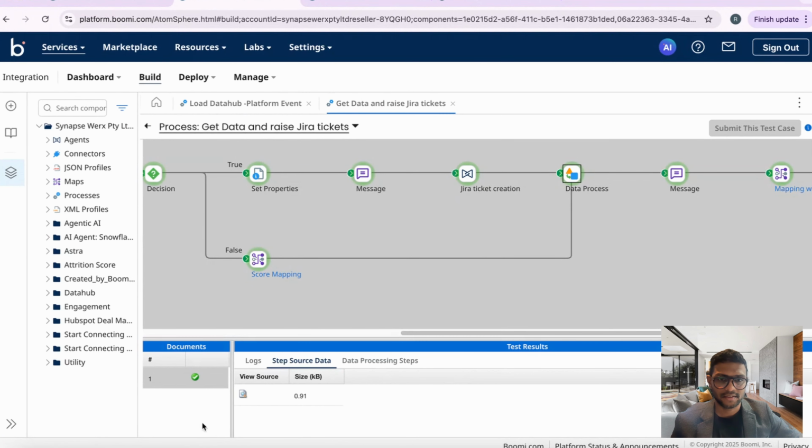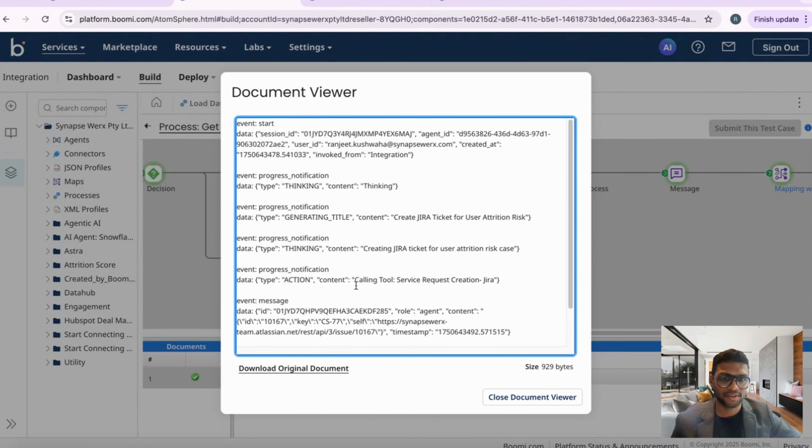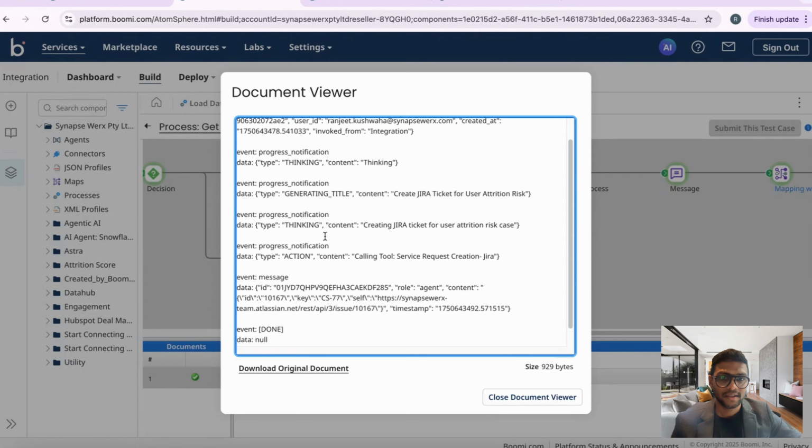So this is how the response of the agent looks. It doesn't give you the JSON structure back, it just gives you the whole message. So it's pretty much giving you the steps that the agent has done. It tells you the event has started, it took this data and invoked the integrations, and then it was thinking, and the whole step that it has done. But at the end of that, it invoked the agent and then a particular toolset which interacts with Jira to create a ticket.